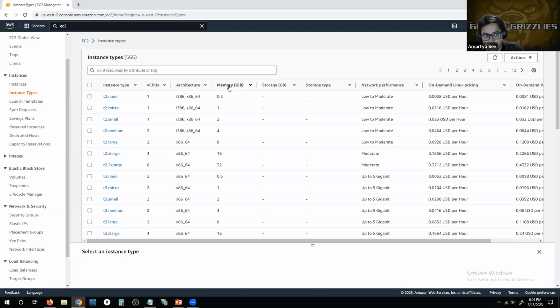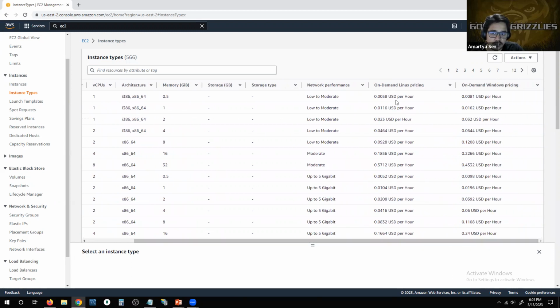And when we say memory here, remember we refer to RAM, random access memory. We don't talk about the storage, right? Storage is completely separate. Storage is where the hard disk drives and solid state drives are, those kinds of storage. We also have the storage type, if we talk about SSD, HDD, and those kinds of things associated with instance types. Then we have the network performance. That is how much network latency you will incur, and how much peak network bandwidth you will get depending on the type of template that you select.